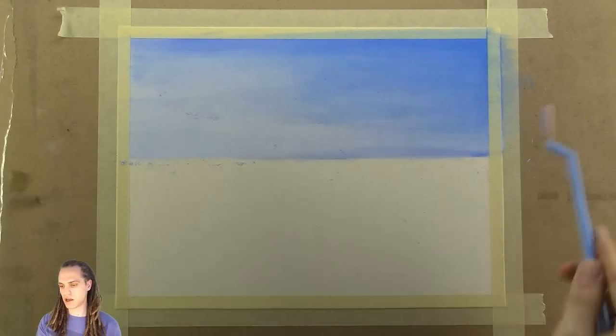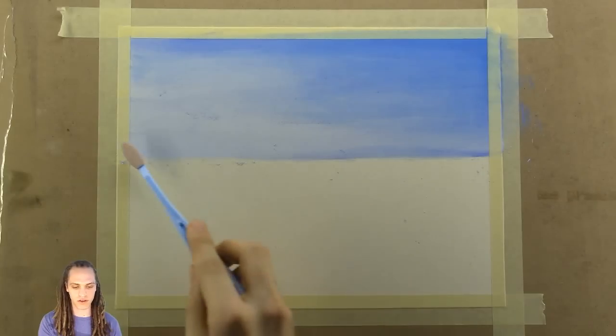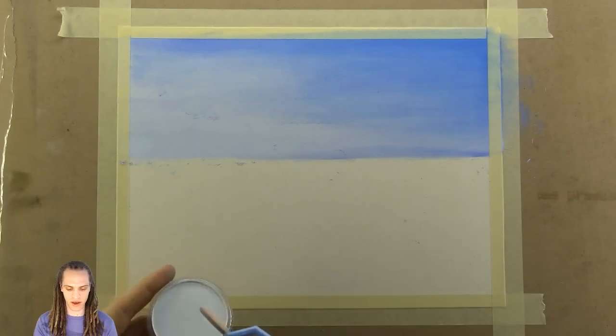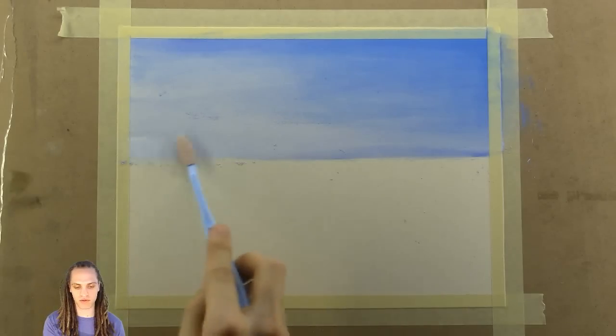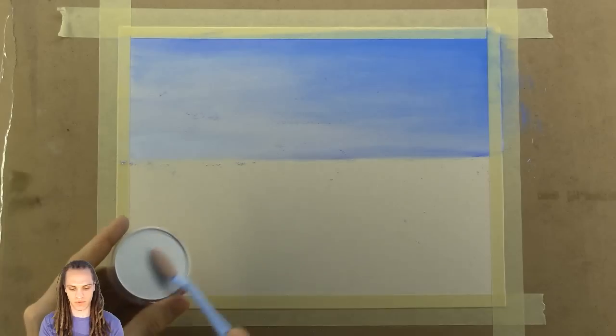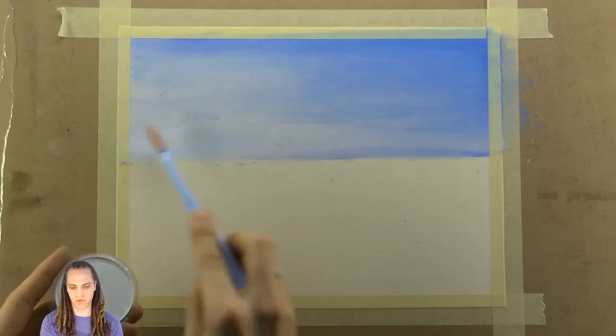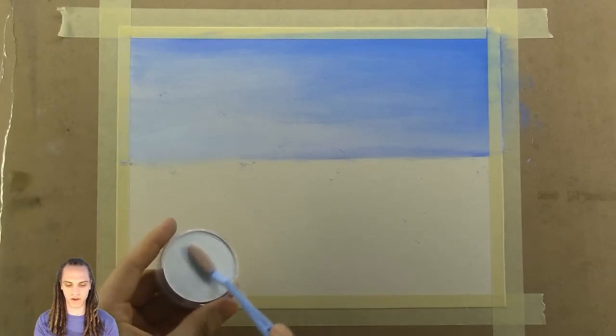All right, I'm gonna add a little bit of white over here to just lighten it up a bit. So here's my white. One of the things that I really like that I've noticed is that there's not a lot of contamination between the colors, even though I'm using the same sponge. It's really nice. Yeah, I'm already in love with these pan pastels. They work fantastic.